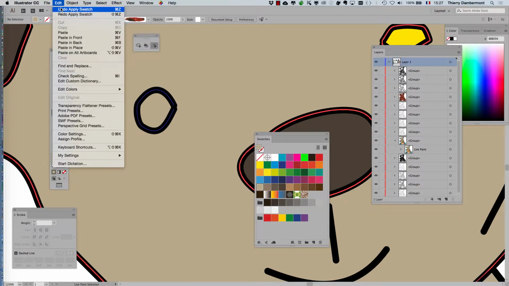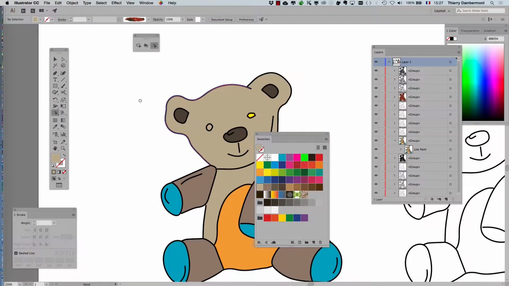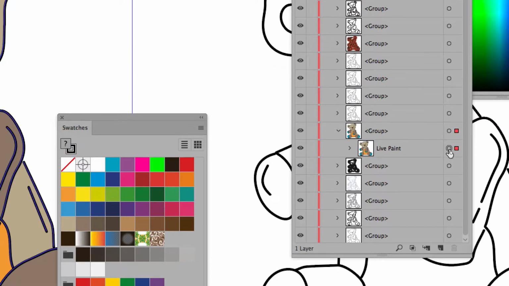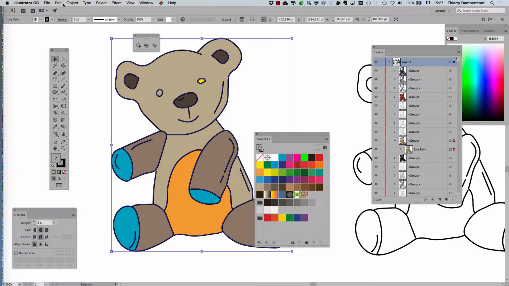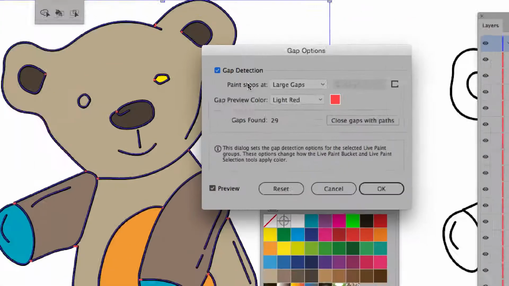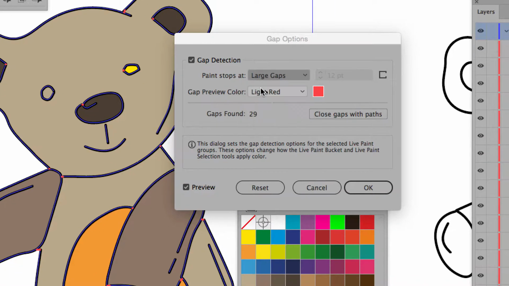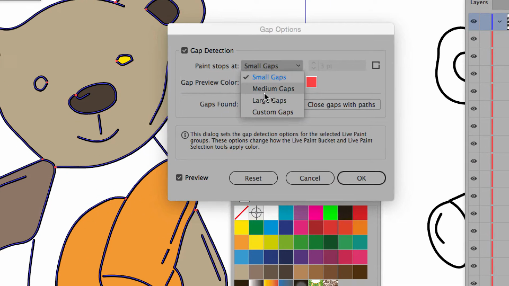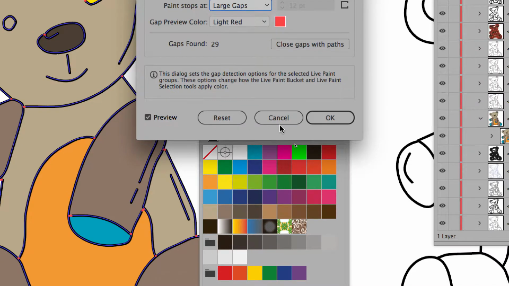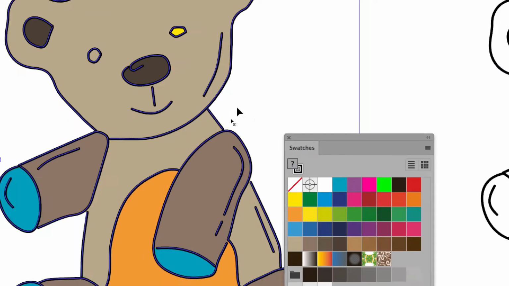So I will select the live paint here, like that. I will go to Object, Live Paint, Gap Options. I will go to Small Gaps. No, not working. It's modifying the colors already applied, so don't do that.